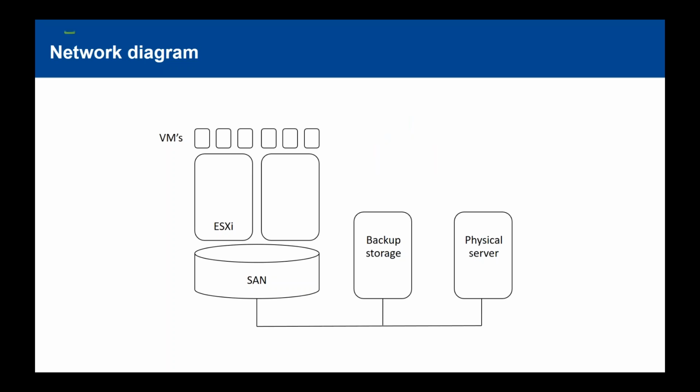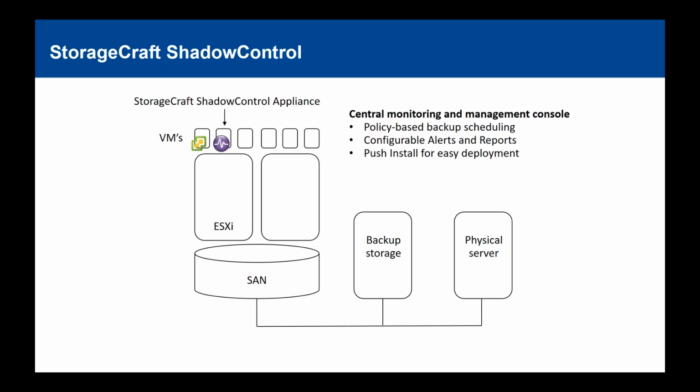From the virtual environment, you might have your traditional vCenter appliance, and this is where ShadowControl would sit in. It's a virtual machine. This would be the start of a single deployment. You'd start with ShadowControl as the first piece to deploying the StorageCraft solution. Again, it's a central monitoring and management console. The ShadowControl appliance is free. There's no licensing. It can be installed onto a physical server or run as a virtual machine because it's an appliance. It's based on a lockdown Linux.